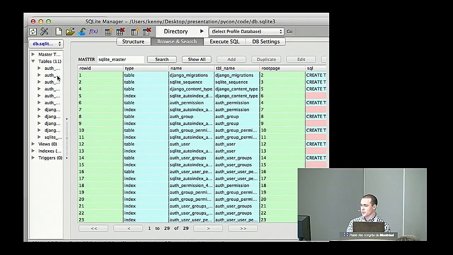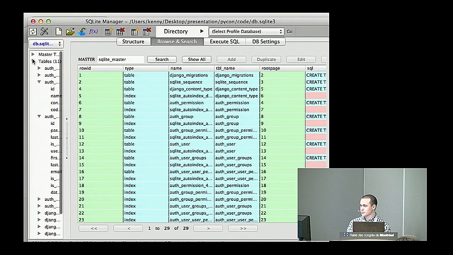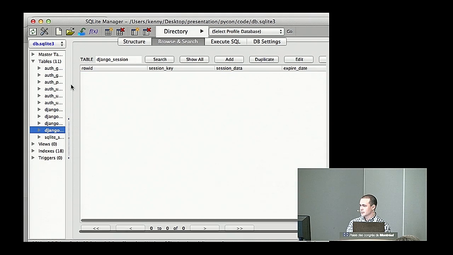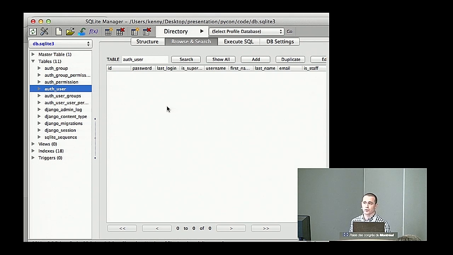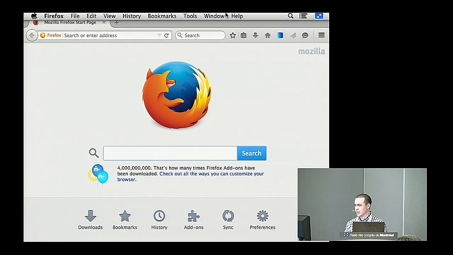So here I've just opened the database file. Not a lot to see just yet. You can see there's a users table in there, auth_user. That's in our database right now, but it's not populated, but it is there. For that, there are fields: ID, password, last login, is superuser, username, first name, last name, email, and then if you're staff. We'll see some of that in a bit. That can be nice to use, but it's in no way required for today.